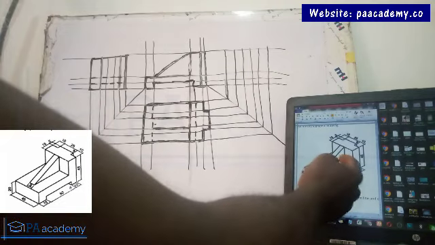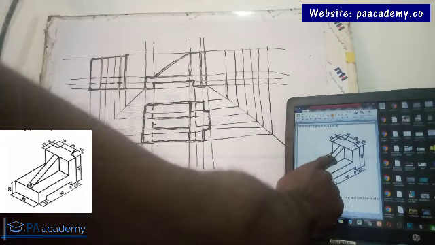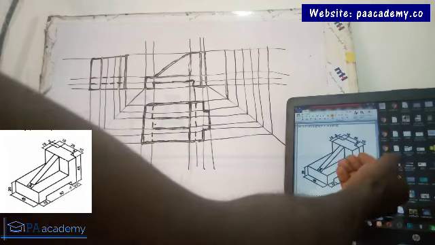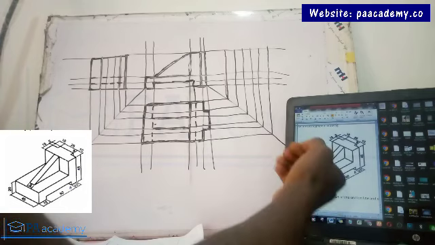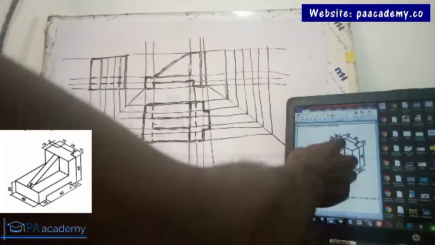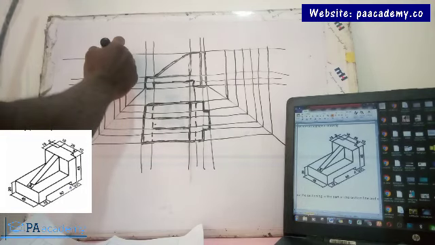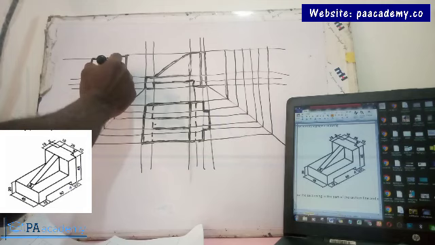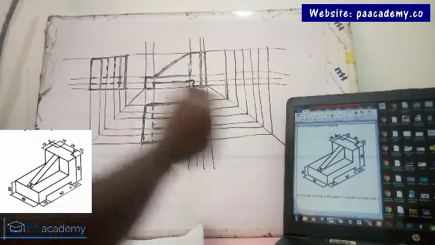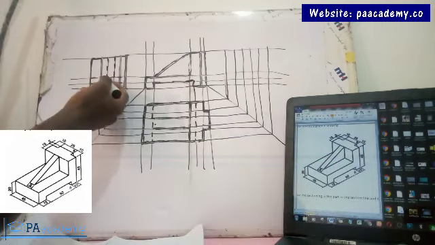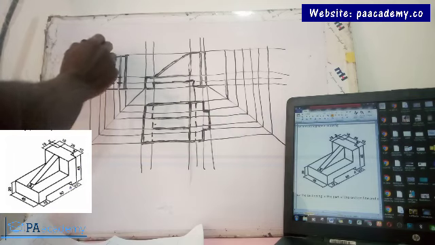Now, if you look at this triangular-like shape that we are having, if you're also looking at it from behind, you won't see it. Exactly. What you just see if you are to look at it from behind is just the vertical lines. So this is the part that represents it, and we're also going to represent it with short dashes. This is not going to go straight down because it stops here, and this is the line where it's going to stop. So this right here is our side view.